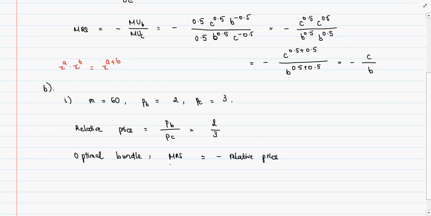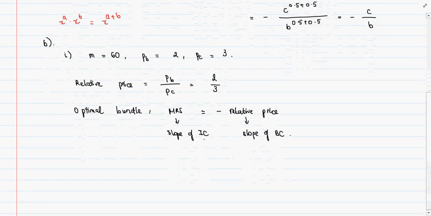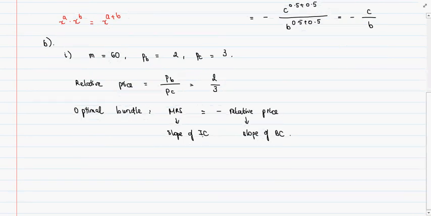So it's basically just the tangency point with the slope of the indifference curve. We know that the marginal rate of substitution is the slope of the indifference curve, and the negative relative price is just the slope of the budget constraint. So where the budget constraint is tangent to the indifference curve, that is the most preferred affordable consumption bundle for a well-behaved preference, which is the case here, where we have a Cobb-Douglas utility function. So our preference is well-behaved, and therefore this is the condition for us to find the optimal bundle.